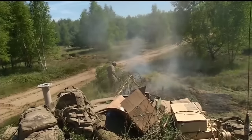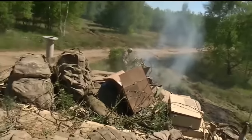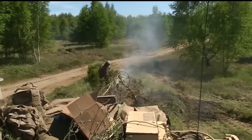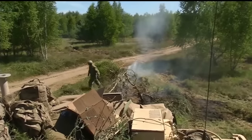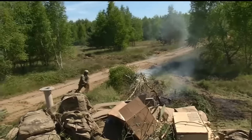I have to admit, watching this crew using an Abrams to put out a fire is fantastic. It brings back a lot of memories of me having to put a few fires out with the Warrior back in the day. But the simulation that is available to tank crews is actually really, really cool. And there's a number of different variants that can happen.